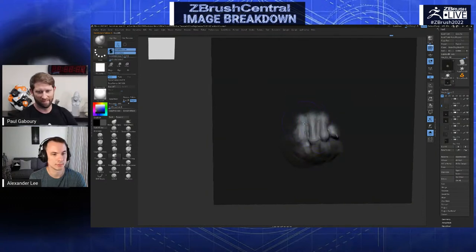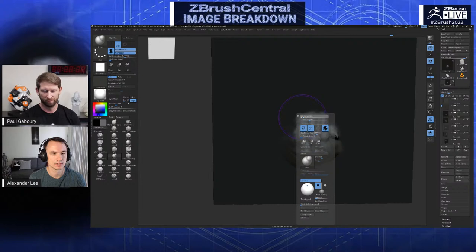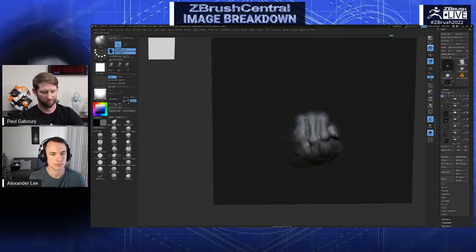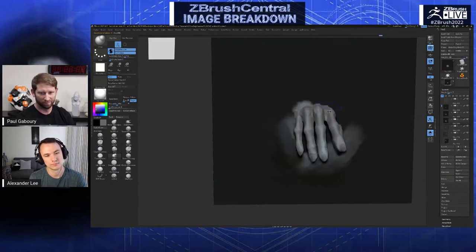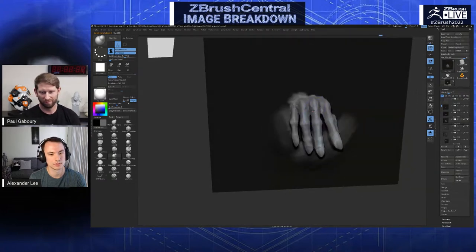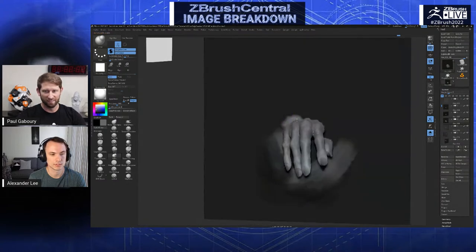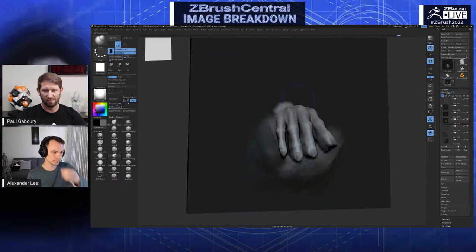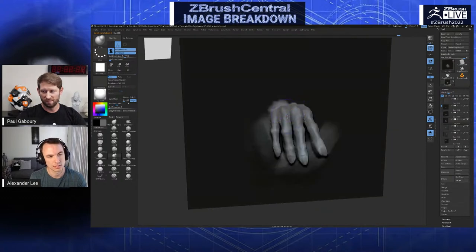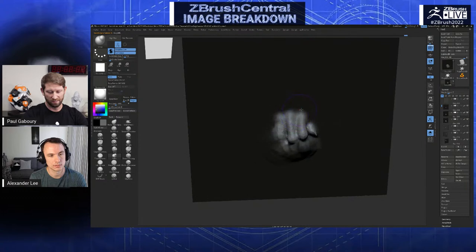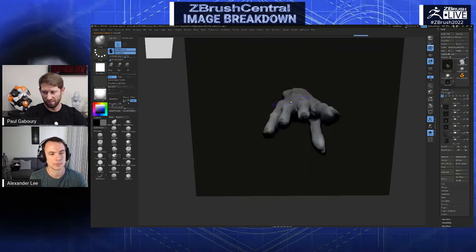I'm going to try to merge these a little bit more. Again, I think I have the square alpha and probably a really low focal shift to make it really sharp. See the brush stroke? Just merge these a little bit by inflating them. And also here, I think they're looking too separate. There's always a balance between making things look cool in animation, dynamic and flowing, but also not breaking the model too much. I don't want it to look like the fingers are too fat. So, balance.